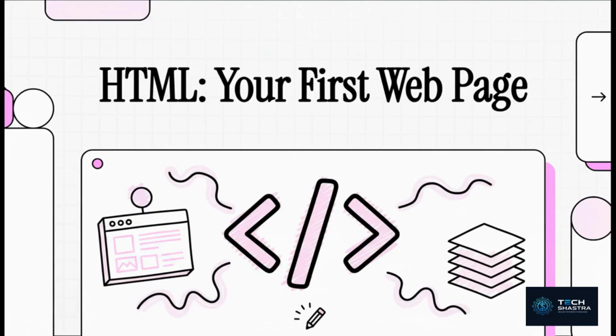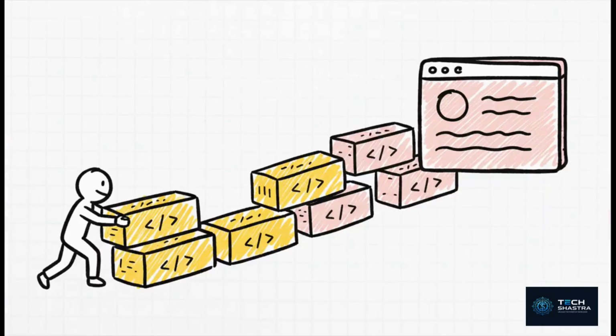I want you to think of this as your first professional assignment. We're going to build your very first web page, and we're going to do it right from the ground up. Let's dive in. So our goal today is really tangible. This isn't just about memorizing some random syntax. We're actually building a real-world asset. And by the end of this, you're going to have the skills you need to start your own professional portfolio.